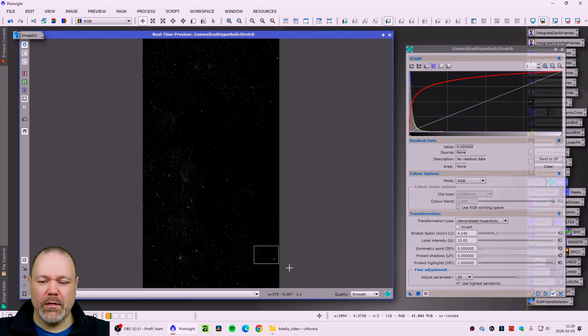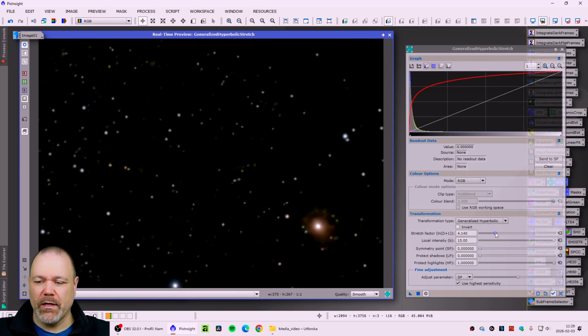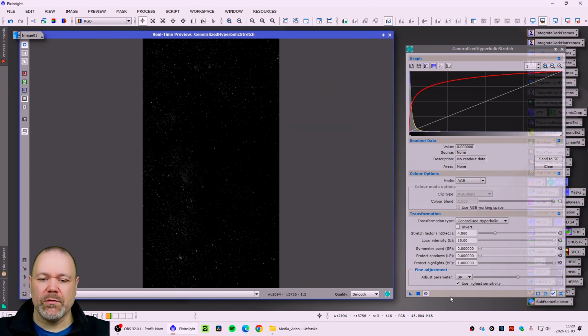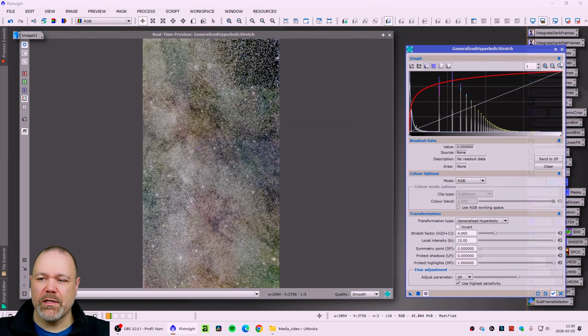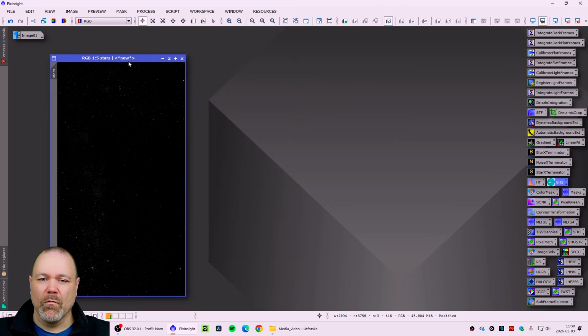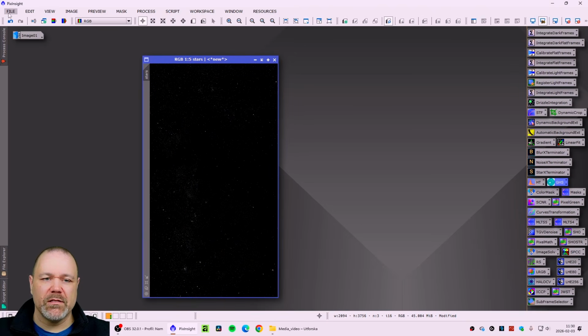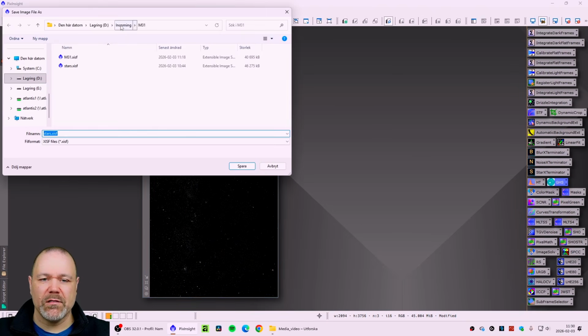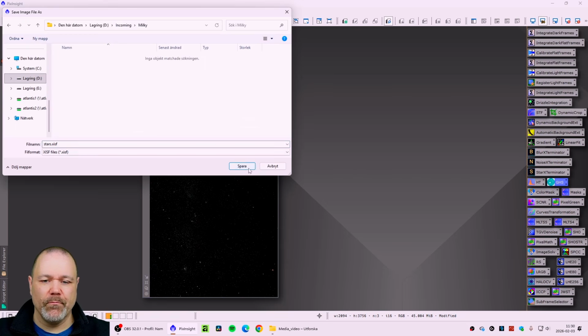If you're happy with it, check one last time that you're happy with how the star is looking down here in the corner. And then you simply apply the stretch to the image there. And you can save this image as your star image.